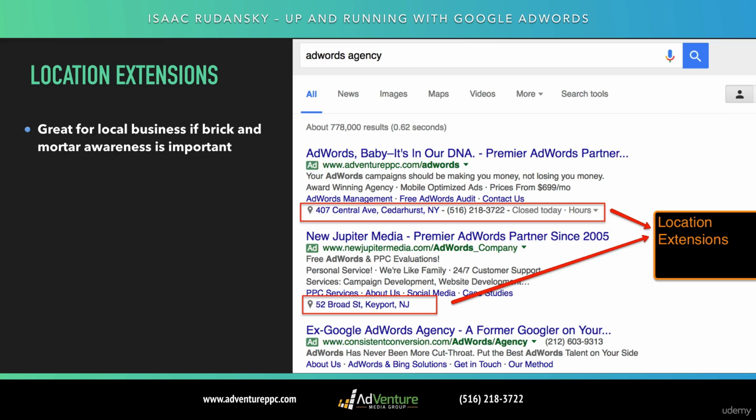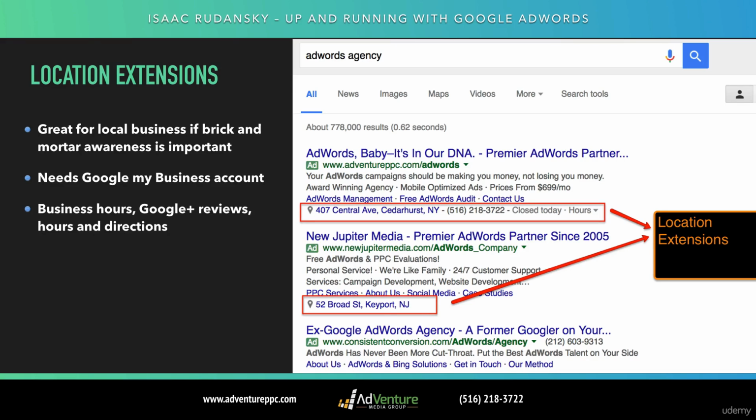But you need to have a Google My Business account set up in order to use location extensions. You don't manually enter a location because Google wants to make sure that every location that's appended to an ad is a verified location. Location extensions therefore only work through already verified addresses in your Google My Business account. And if you don't have a Google My Business account, it's really easy to set that up.